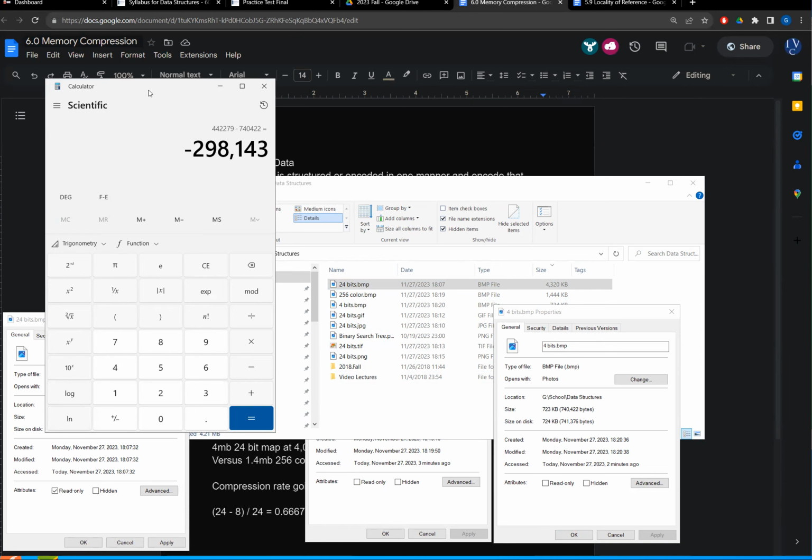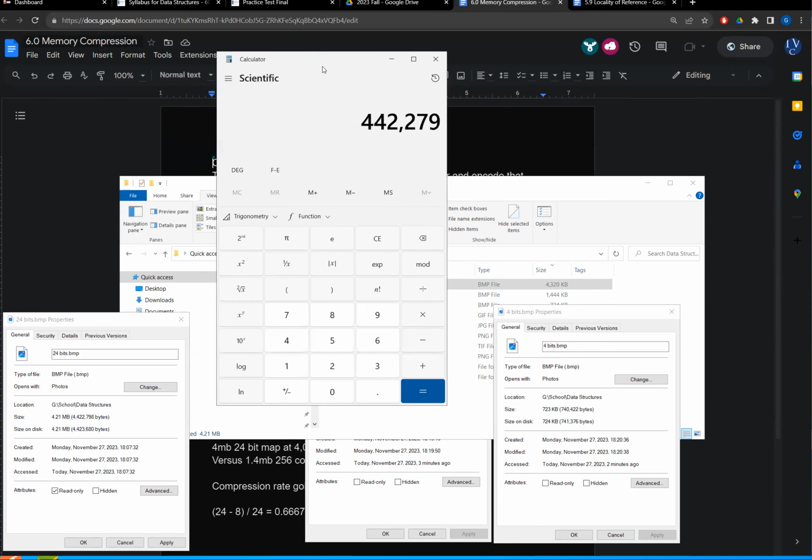Lost some data along the way there. Let's try that again. Guess I didn't have the 8 highlighted or something. Let's try that one more time. There we go. Not that we can't have negative compression rate. We'll see that in a minute.